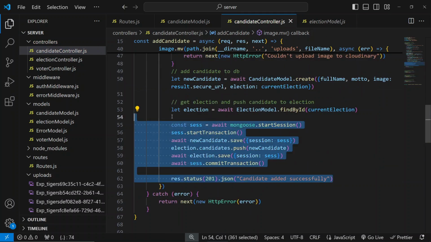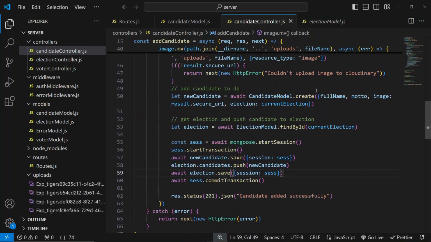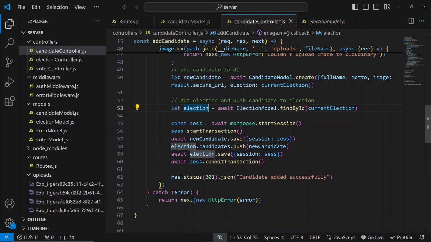So I hope this is clear. I hope you understood this. Once we create a candidate, that's not all. We have to go ahead and actually add the candidate to the candidates array in the election model. That's why we have to get the election, start a session, and then push the new candidate that we just created into the candidates array in the election model, right?